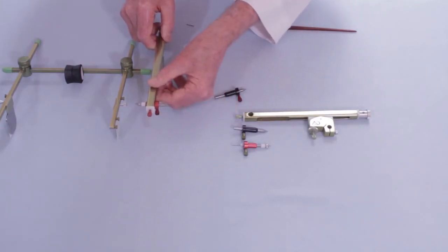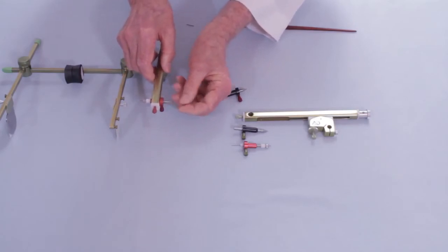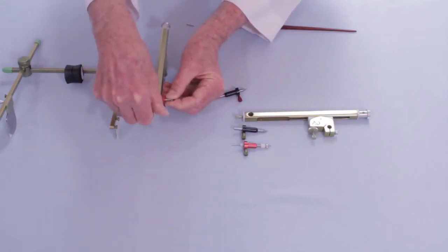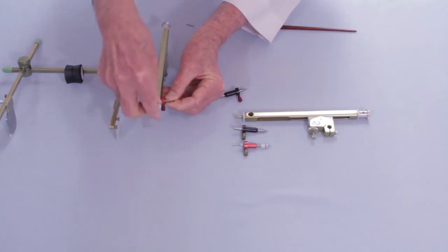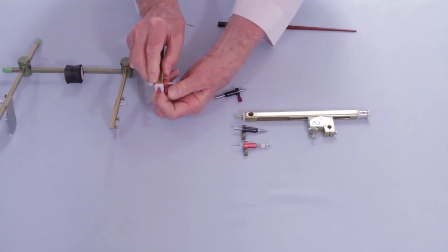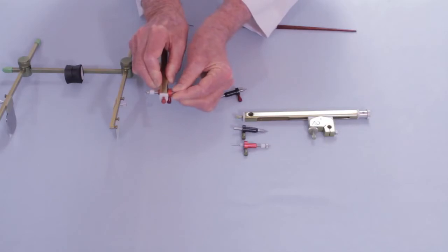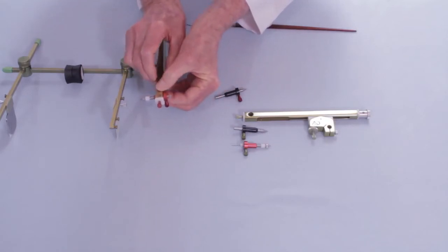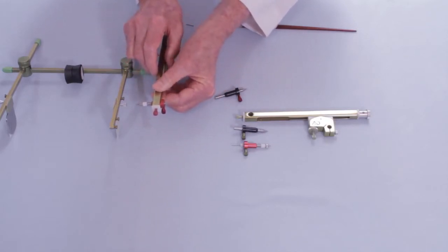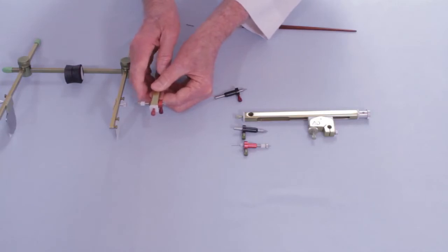And now when you get ready to do the actual writing on the patient, you hold the writing pencil here, release the spring, and gradually let the writing pencil go in until it touches the flag, and now the patient can move and do the recordings. And the spring, being spring-loaded, will keep the lead against the flag so that you'll get a recording of all the movements.